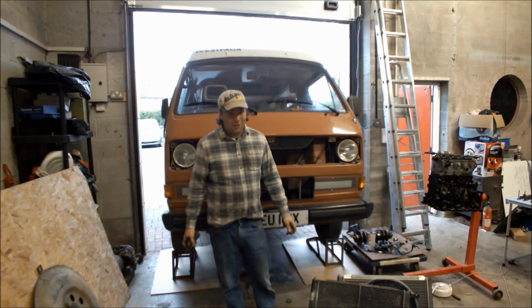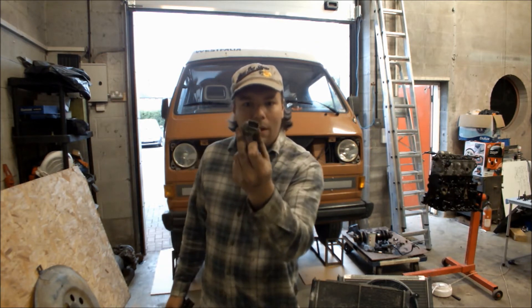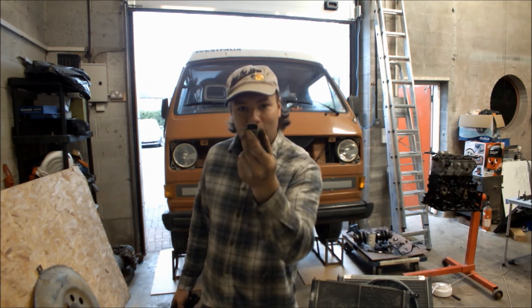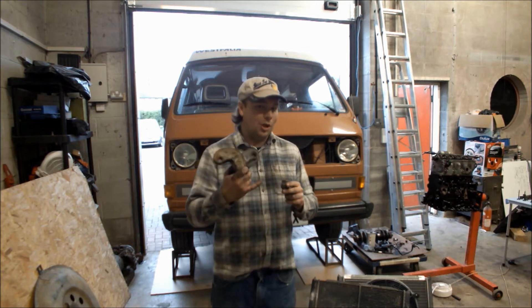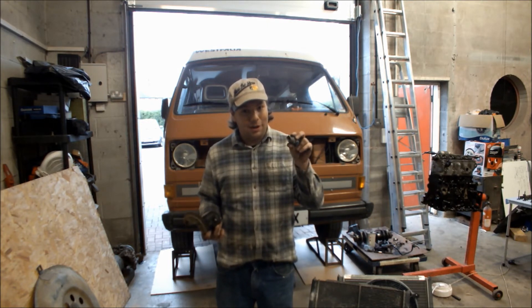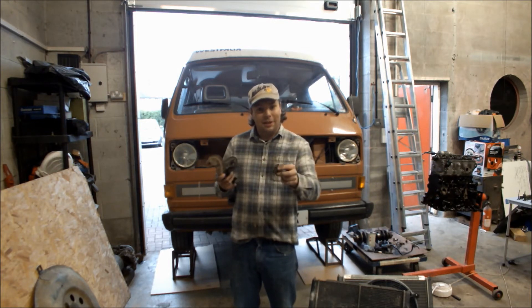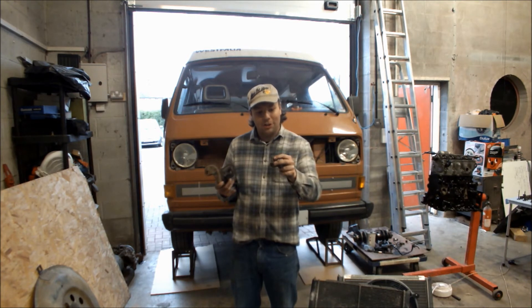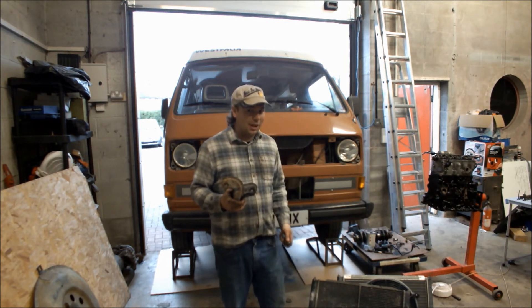The radiator was absolutely cream — there's nothing left of it, so I'm glad I took it out. I took out of it this — that's the fan switch, believe it or not. This is triggered at two different temperatures; I can tell because it's got three pins. That means it's got a positive feed going in, and at a certain temperature — around 70-something degrees — it goes to the first stage of the fan. As it gets hotter it goes to the second stage. I need to figure out the wiring diagram — I may even do another video on that. I'm going to take it home and test it by putting wires on it and submerging it in boiling water, getting it hotter and hotter to see which way it switches. Then you use this to switch a couple of relays — that's how you make the fans work on the radiator. That will be a complete video in itself.